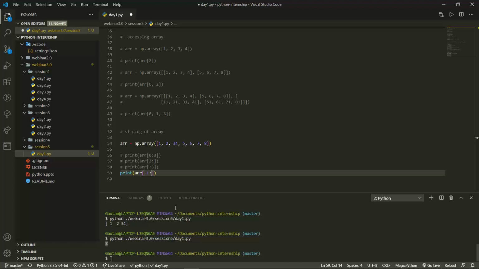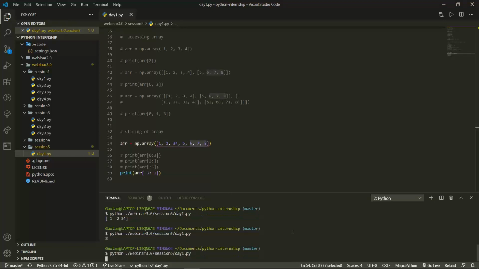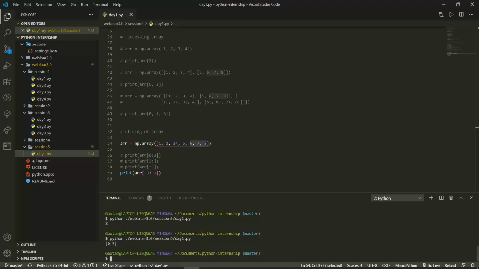Now if you want to have from the negative index, from the last, like -3 to -1. Okay, -3 to -1 means you want -1, -2, -3, like here 6, 7, 8, if you want to have. So if you just execute this, you get 6, 7. Now 8, why is it not coming? Because we are writing -1, that is the position of -1, and it will go up to n minus 1. If you remove this, then it will take the entire thing. Okay, so this is what you can do in the negative method.